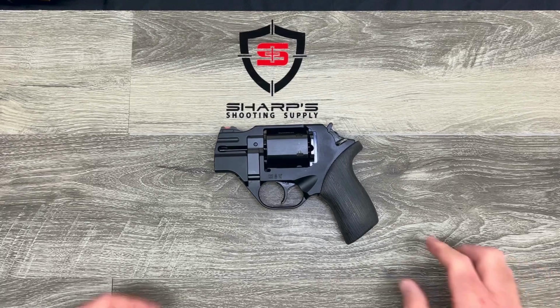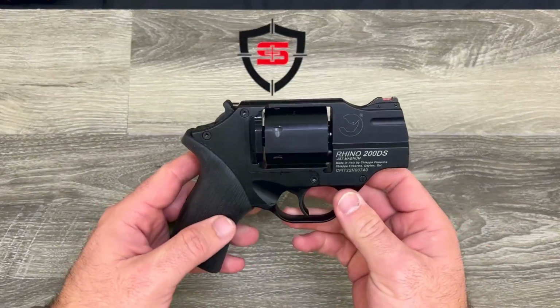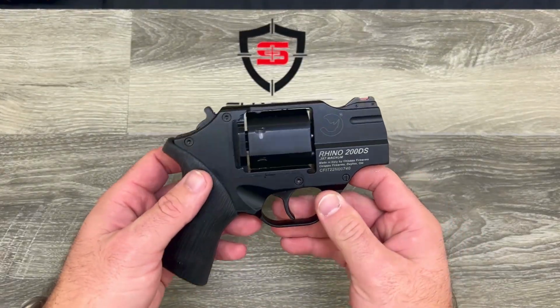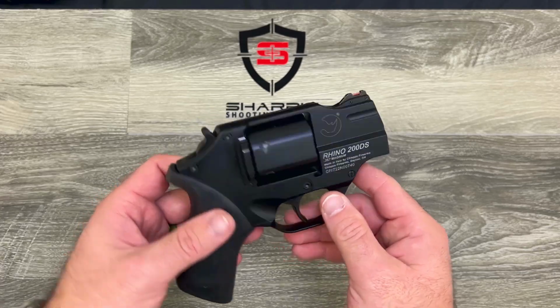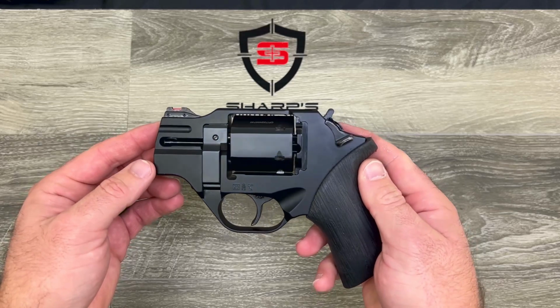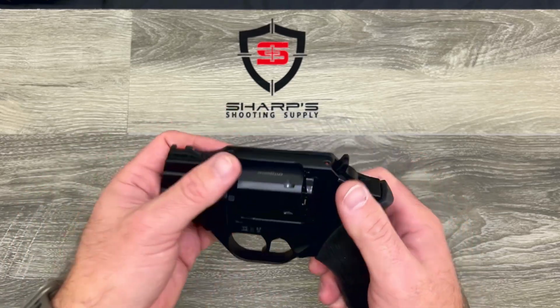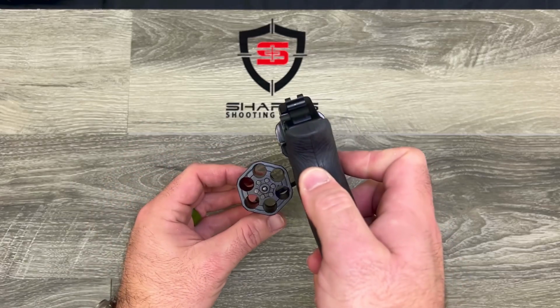So today we'll be covering the Chiappa Rhino 200 DS. This little compact revolver is chambered in .357. You can also shoot .38 Special through it to make the target practice experience a whole lot better. It features a 2-inch barrel and a 6-shot capacity.